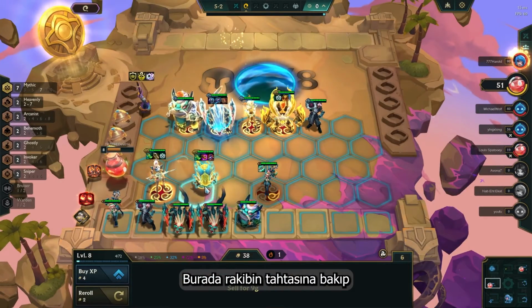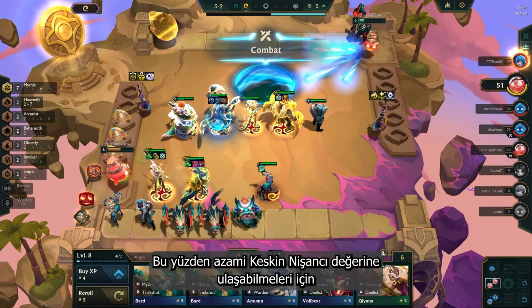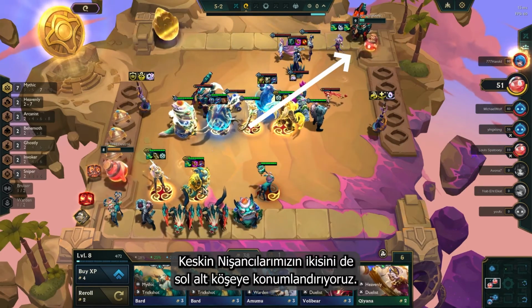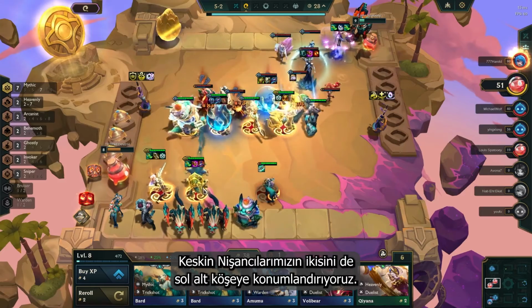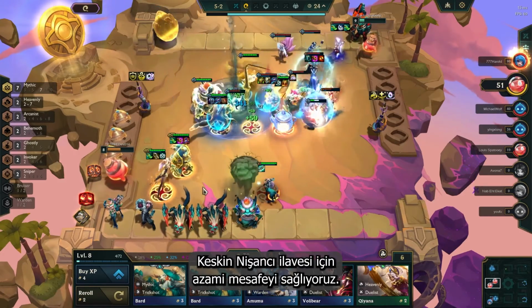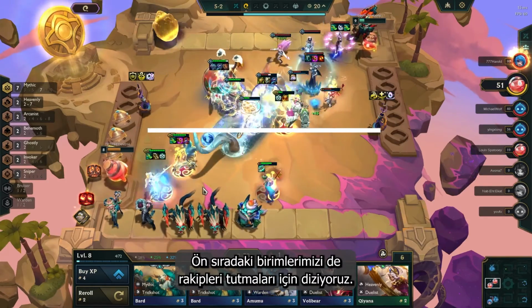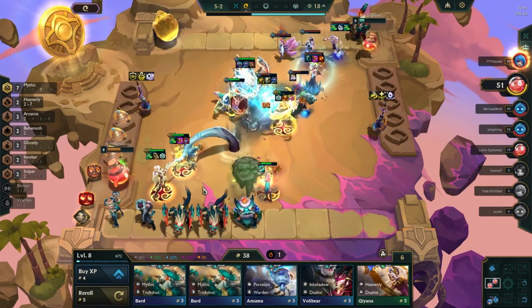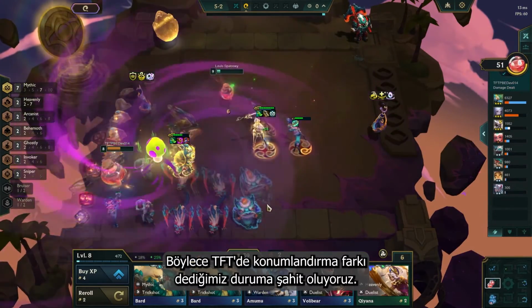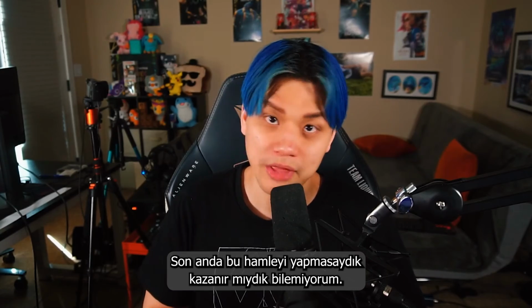So here, we scout and see that their carry with items is in the top right corner. And this means that we can double up our snipers on the bottom left corner for maximum sniper value. By placing snipers in the corner, we are giving them maximum distance for that sniper damage bonus. We line up our front line to keep them effective and holding off enemy units. And look at that. In TFT, we call that a positioning diff. Who knows if we would have won without that last second maneuver.